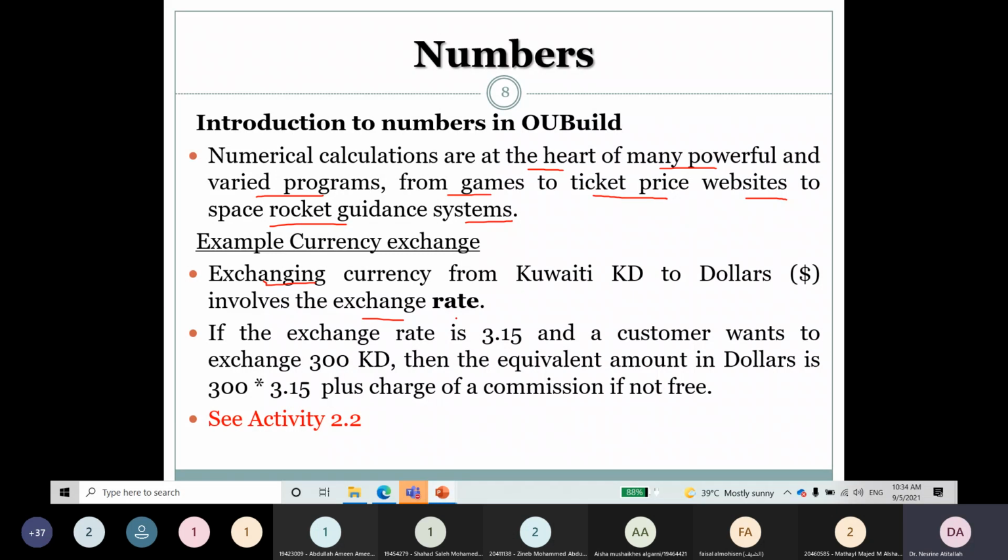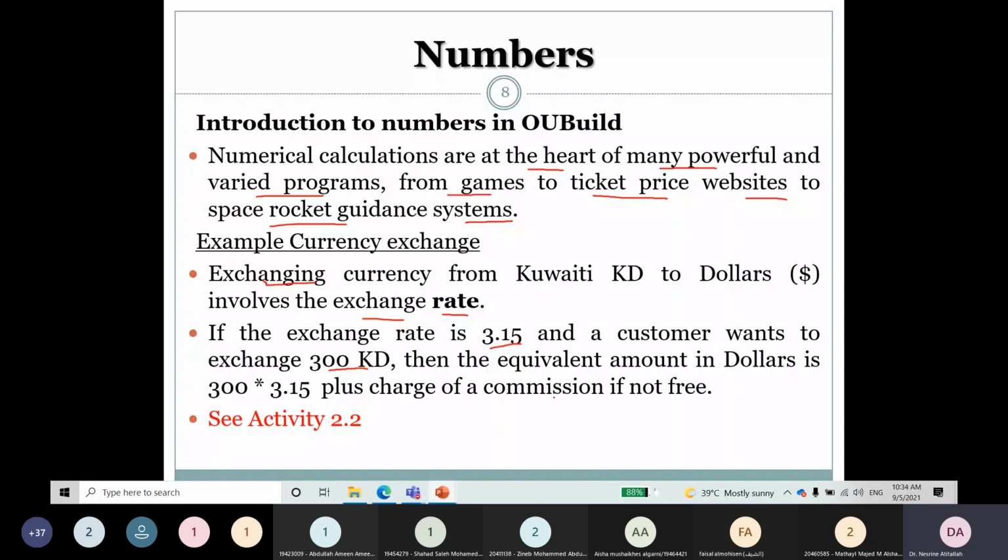If the exchange rate is now 3.15 and the customer wants to exchange 300 Kuwaiti dinar, then the equivalent amount in dollars will be 300 multiplied by the rate, plus the charge of a commission if not free.